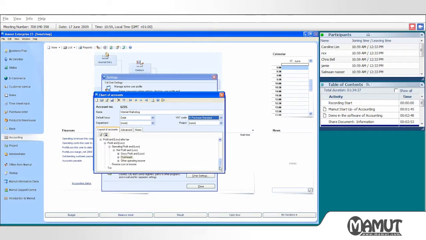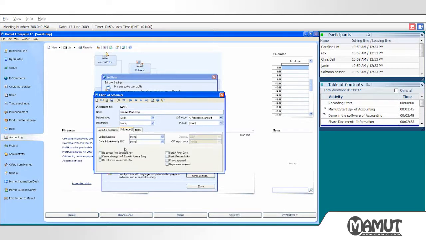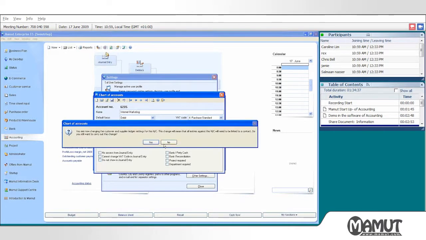I can click into there and I can manually select where I would like this analyzed, so you can see that I can actually choose something more specific if I want. Now it happens to be that that one is fine, so I'm going to leave it under overhead. Under the tab Advanced, we've got a few different things here that we can specify. We can specify a ledger function if we were creating a control account.